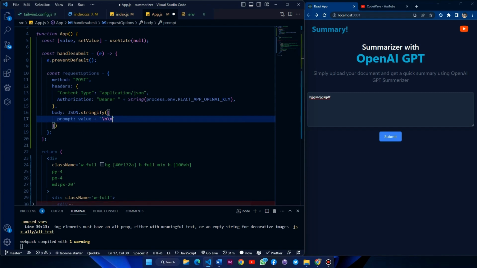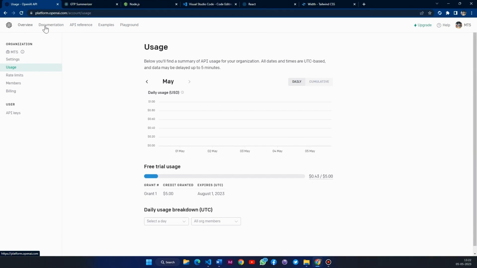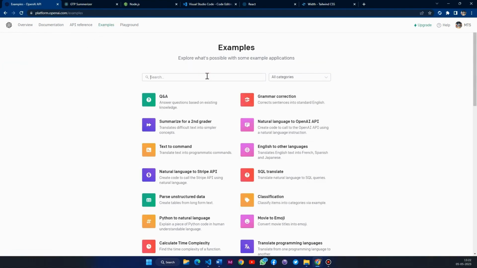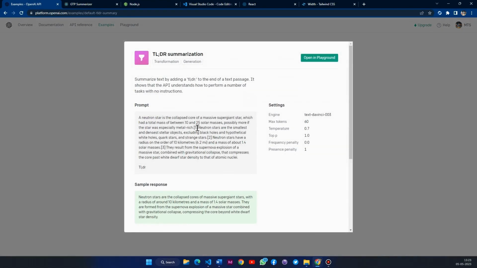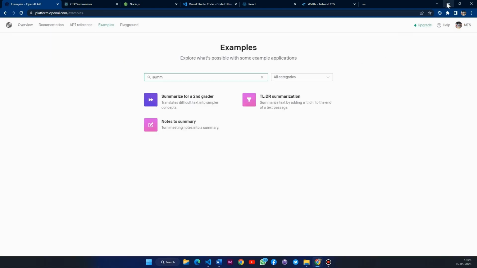This is coming from the documentation. We just go to examples, search for summarization, and we just add this piece of code. Then the model will know we want a summary of the text. So it's nothing new.